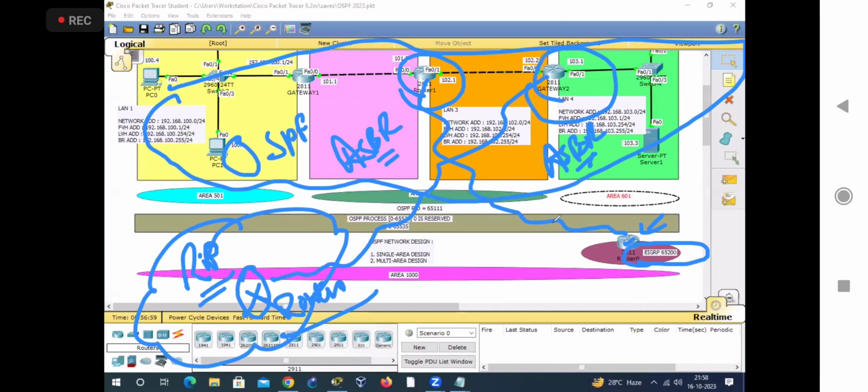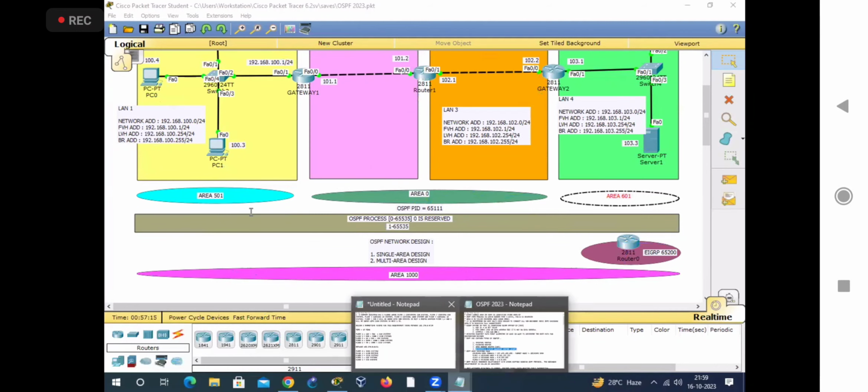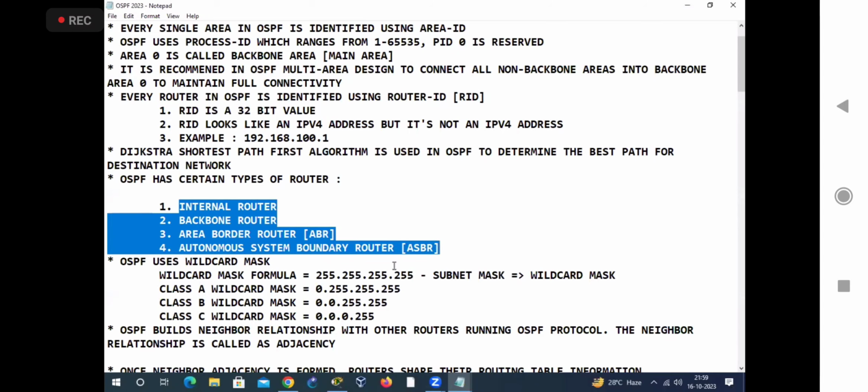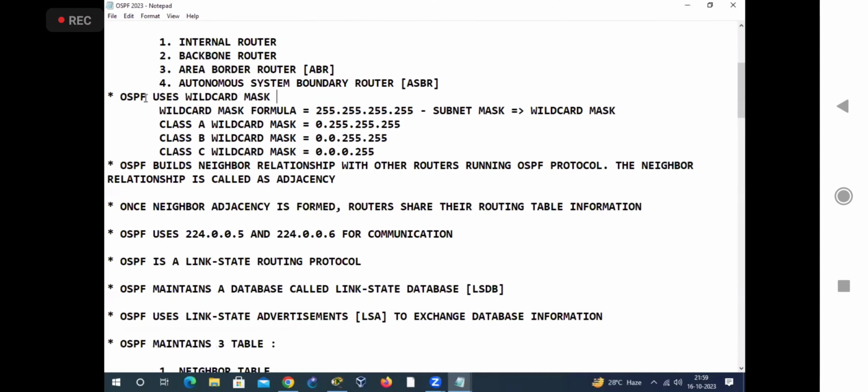So from OSPF to a different routing network, the router which is connecting to that separate network, that is what we call an ASBR, autonomous system boundary router. These are the four types of routers you are having: internal, backbone, area border router, and autonomous system boundary router.